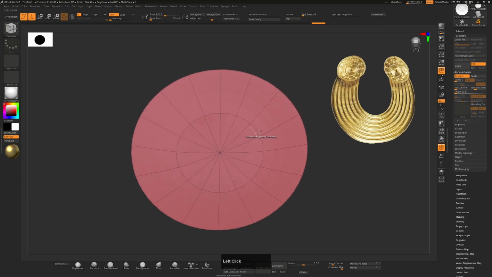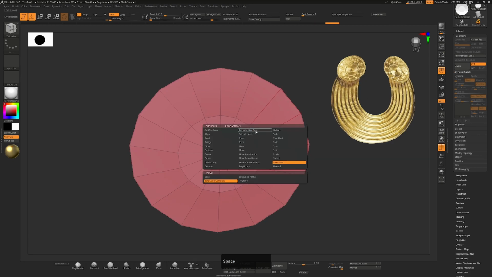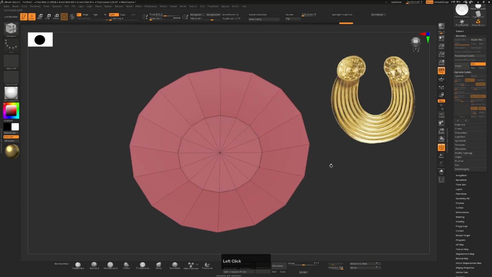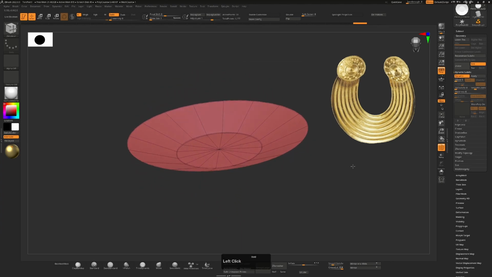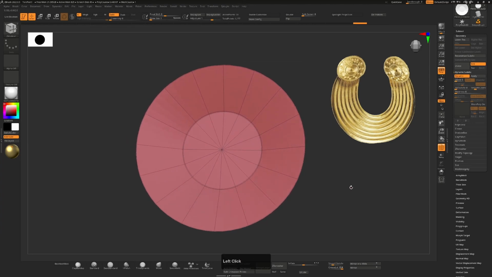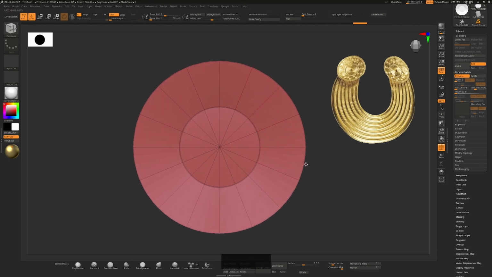That creasing didn't work on the center here, these edges here. I'm going to turn dynamic off for a second. So we can hover over these edges and choose crease edge loop complete and click on that to crease that as well. We could have also done the same with this outside. So now when I press D to turn on dynamic, I'm going to change this to say always yes, as I'm going to be pressing D and Shift D to turn on and off dynamic quite a lot, and I don't want to be annoyed by that message. So now you can see that we've maintained the original shape quite well here. So when you're sculpting, you can look at this and say, well, actually these are quite long and elongated.